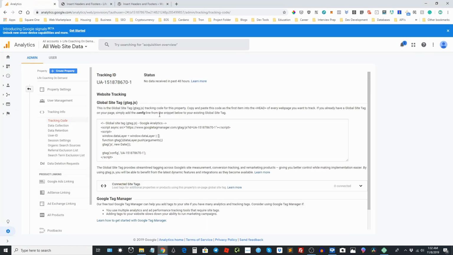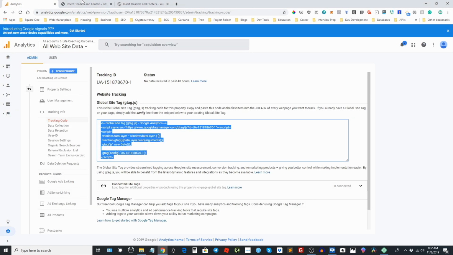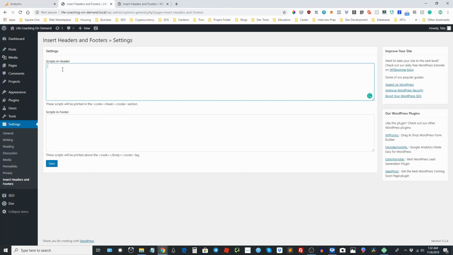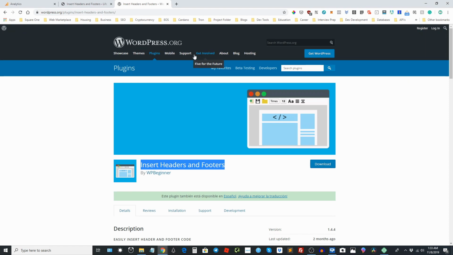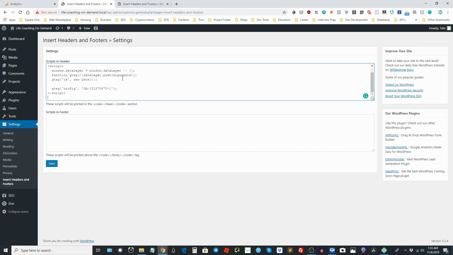So what you're going to do is you're going to go back here. You're going to take the code like we just did, copy. Then you're going to want to inject it into the head, not the footer. Boom. Just like that. Then you're just going to click save. Now, because I already injected it into Divi, I'm not going to save this right now, but I wanted to show you that you guys could do that. Either way is valid, but I just wanted to give you guys two options. I will include the name and link to this alternative option right there, but I just wanted to show you guys how that worked.